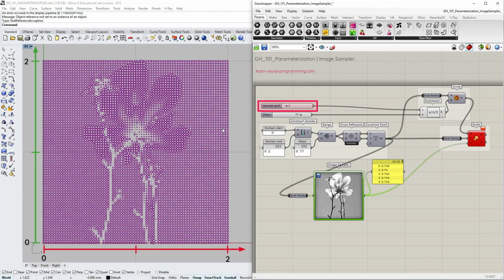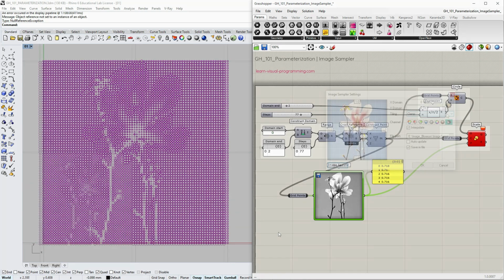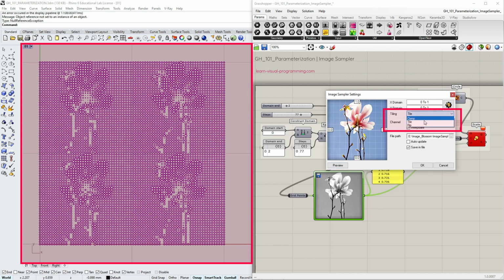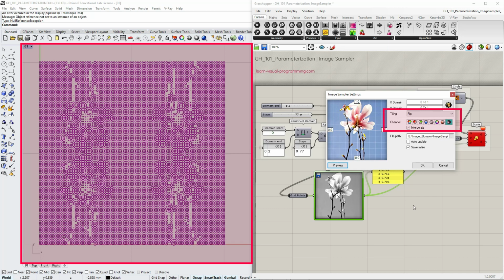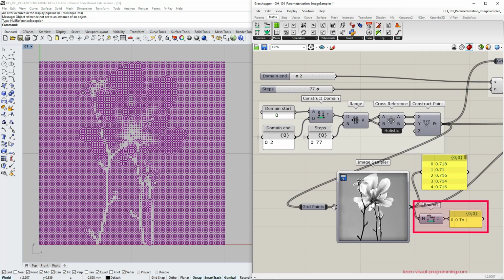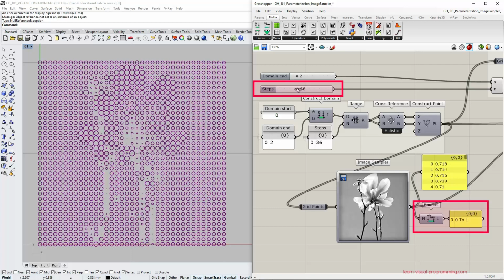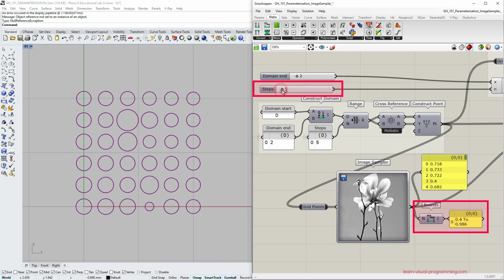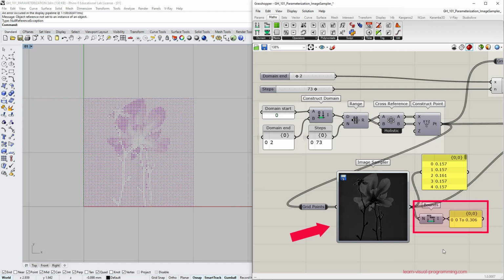Let's access the image sampler settings again and look at the tiling options. If the input points exceed the image domain, the clamp option trims the values, the tile option repeats the image in all directions, and the flip option repeats and mirrors the image. Let's now talk about the image sampler output bounds. As I've said, the brightness channel outputs values between 0 and 1, but the actual output limit depends on the sampling point locations. So if we have very few sample points, we might not get the true brightness bounds. And if the image is very dark or very bright, we will not get the full possible brightness range from 0 to 1 as well.